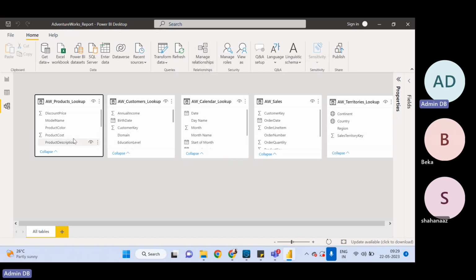If you see manage relationships, how to connect these tables, what is a primary key, what is a foreign key, which table to connect to which table, what makes sense, all those things we will discuss. So for tomorrow and the day after, maybe one or two more lectures will happen on Power Query Editor, in which we will talk about a few more transformations and formattings, and later on we will talk about the relationships.